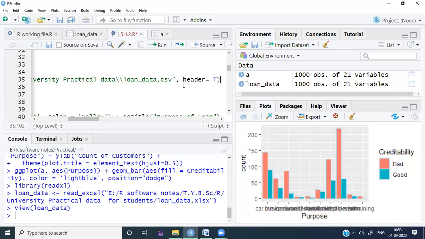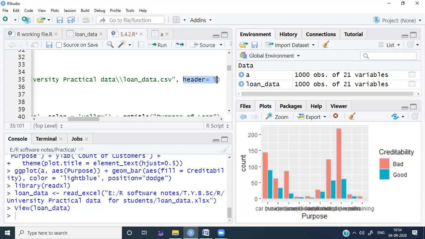After that, write down here header is equal to true. Okay. So what does header do? Sometimes your first row is assumed to be the variable names, the heading, and sometimes it automatically takes it as an observation. So it is better to use header is equal to true.